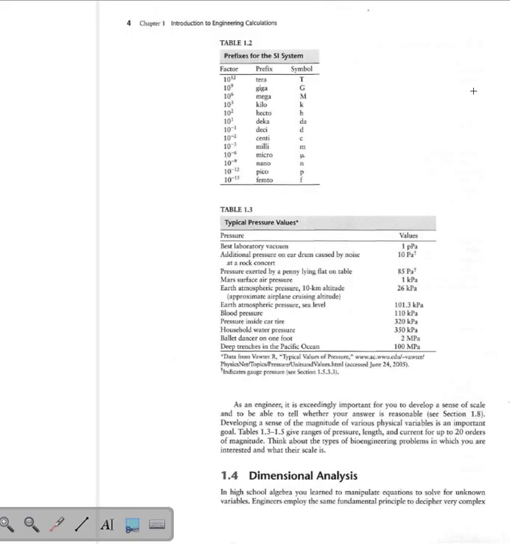I think it is useful to remember typical values of things. I have a few typical values that I have required you to memorize for quiz 1, but you want to kind of amass these things as you move along. Especially if you're thinking about med school, and of course you're a biomedical engineer, it's definitely good to know a typical blood pressure. You need to know what atmospheric pressure is on the Earth in terms of multiple unit systems. That's one atmosphere, but it's also 101.3 kilopascals and 14.7 pounds per square inch. So these are all kinds of things you should have at the tip of your fingers.